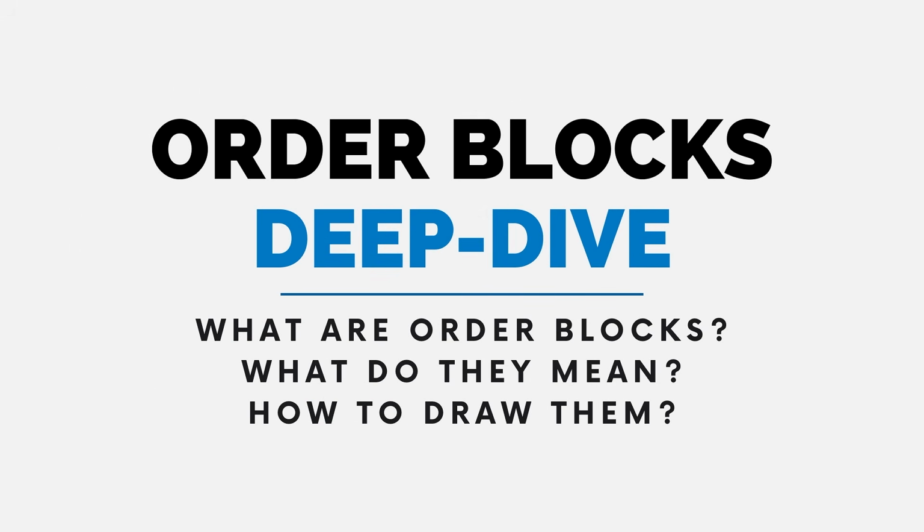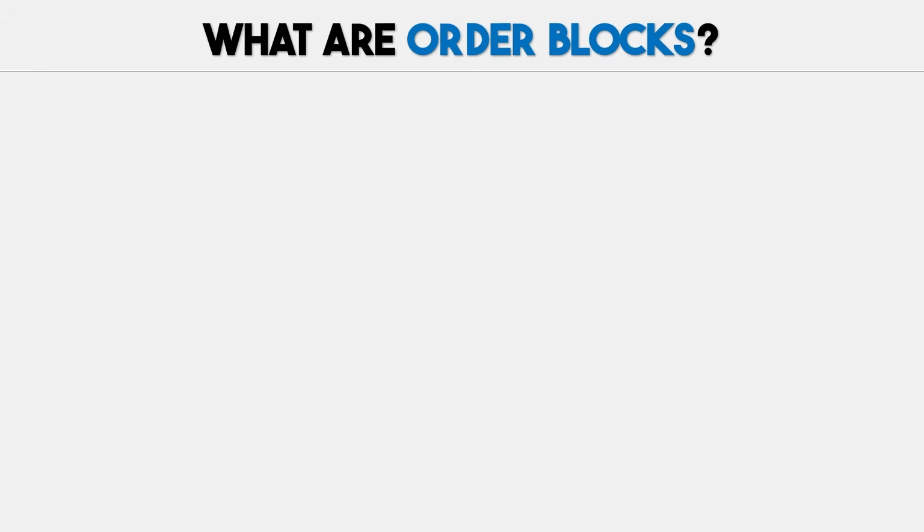Order blocks deep dive. What are order blocks? What do they actually mean? Because you have to understand the psychology behind these order blocks and how to pretty much draw them on your charts. So first of all, what are order blocks? I want you to stick with me here because I'm going to explain my own understanding of what order blocks actually mean and how they work. And I really want you to understand this because this is the psychology behind order blocks.